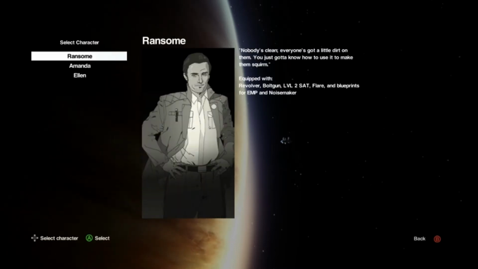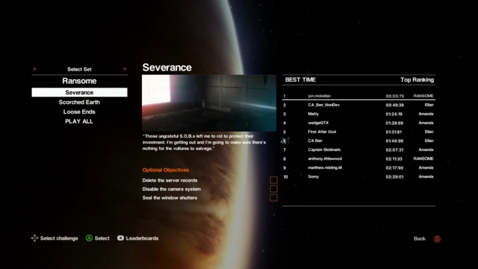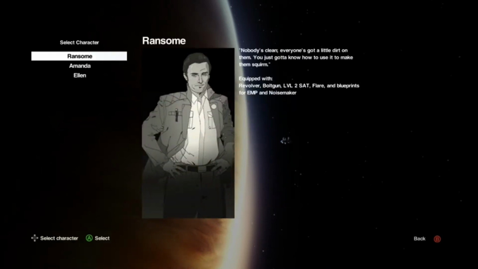Ransom doesn't. He gets a revolver. Fucking useless. A bolt gun. Relatively useless. It's useless against the alien. And a level 2 SAT. No fucking idea what that is. Flare. Blueprints for EMP and noisemaker, which I'll get to in a minute, how annoying that can be. So, because I'm a masochistic bastard, I will run with Ransom.